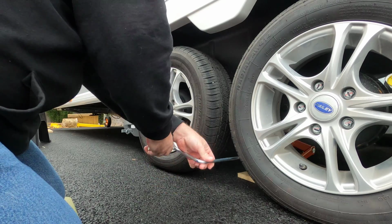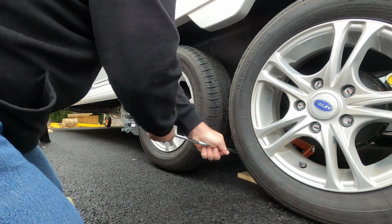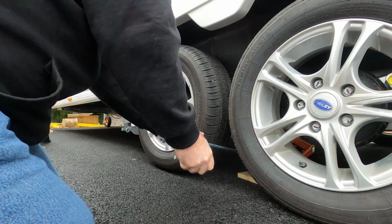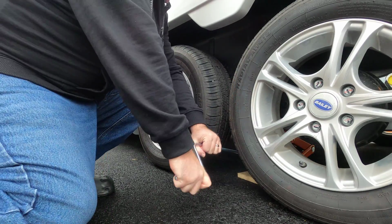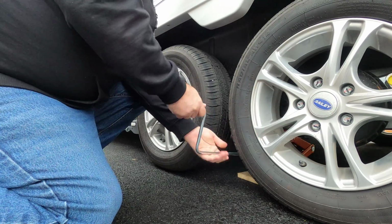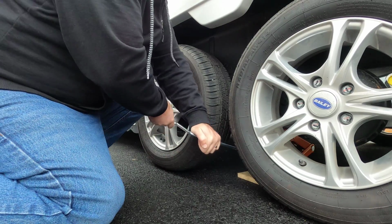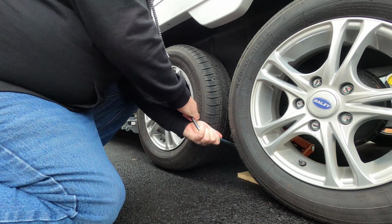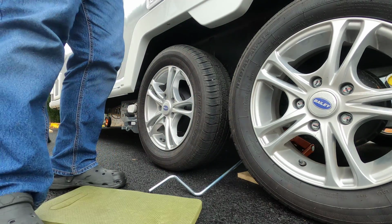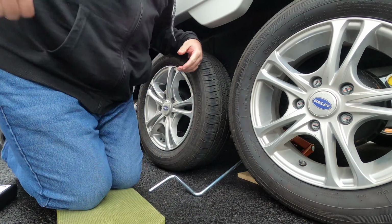So let's just give this a gentle wind. There we go. I can feel that. It's starting to move now. Oh my gosh. It's quite tight, but let's give it a good wind. See what happens. I've got to be honest, the bottle jack is much easier than this bad boy. Doing something horribly wrong. I think I need to get closer to it. Unwind.